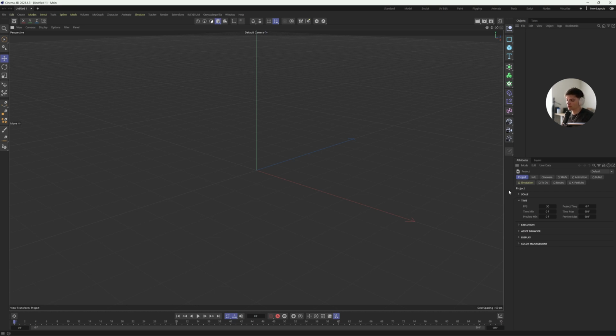So I think one of the best things that you can do for yourself is figure out how you work best and what buttons you do and don't use, and then set up a custom user interface based on those tools that you use to be more efficient every time. So what I'm going to do now is build out my custom UI, and then I will show you how to save that workspace at the end.